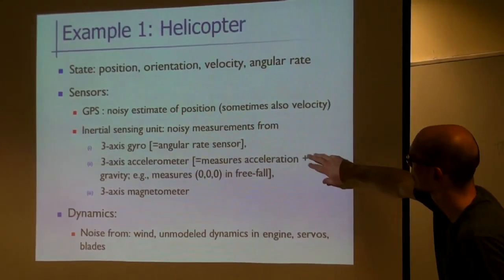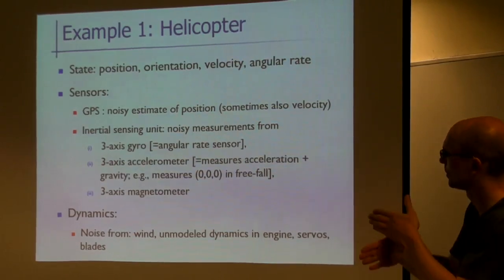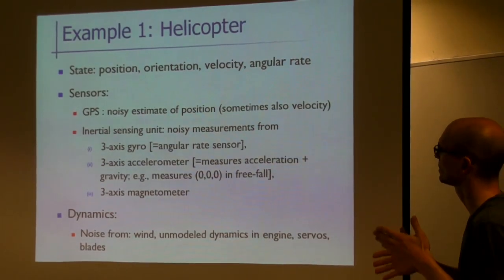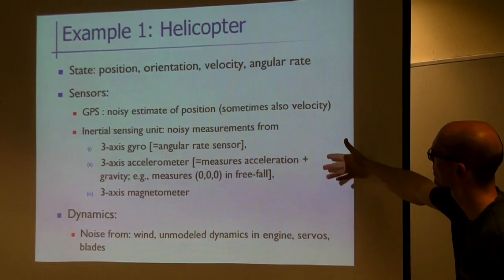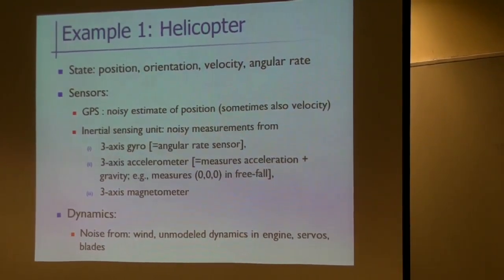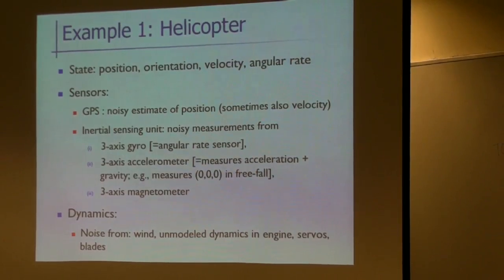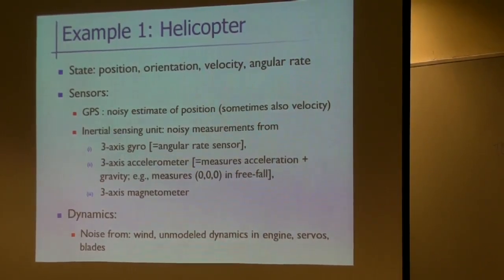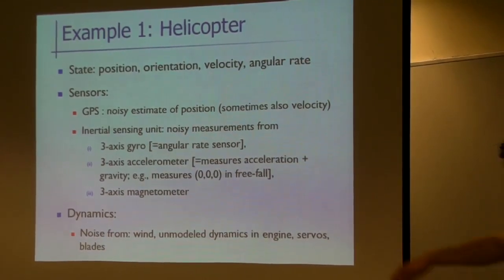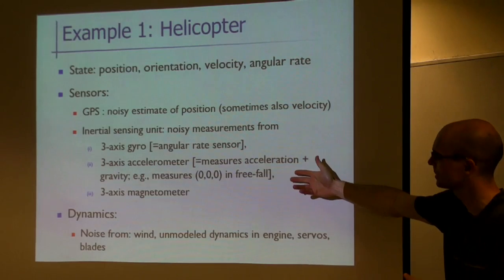Same for accelerations. You can put an accelerometer on board. They're supposed to be 3 orthogonal axes. It's not necessarily perfect. These accelerometers, what they measure is essentially how much you resist free falling. So if you're staying put, let's say, in a particular place, then it will measure 1 times gravity upwards, because you're compensating against gravity. If you're free falling, it'll measure all zeros on all 3 axes.